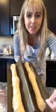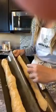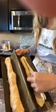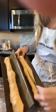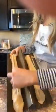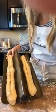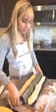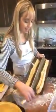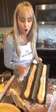Now you slice it with a knife. Where's my knife? Okay. How about you flip it and I'll just film it. So now you cut down the middle like this. Okay, hold on. Okay, go. So now you're gonna cut it down the middle, okay? And even when they don't look that pretty, they're always going to turn out pretty.